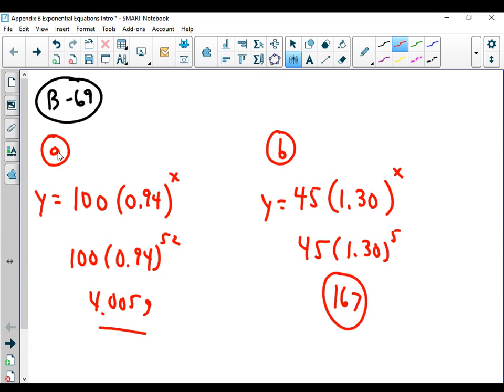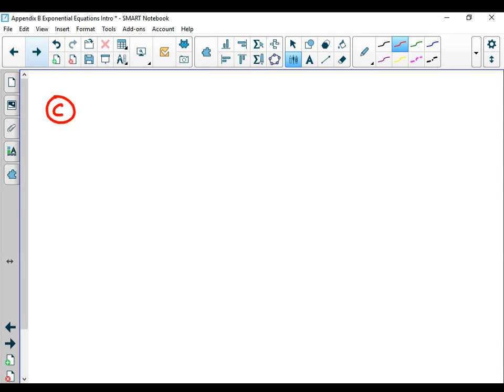C and D were variations of some of the things we've been doing. In part C, they talked about Barbara making a bad investment. She didn't earn interest. She actually lost 11%, and that happened each week. After 1 week, she was down to $142.40. They want to know how much money she started with. And then, if she doesn't withdraw her money, how long before she'll have less than half of what she started with. Let's start with how you figured out how much money she started with. Austin, what did you do?